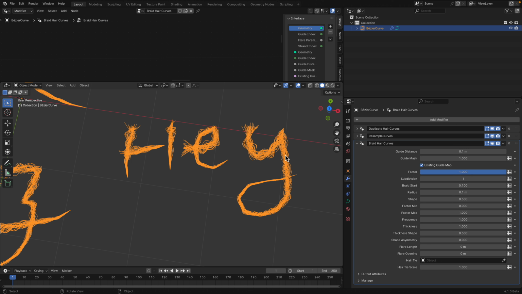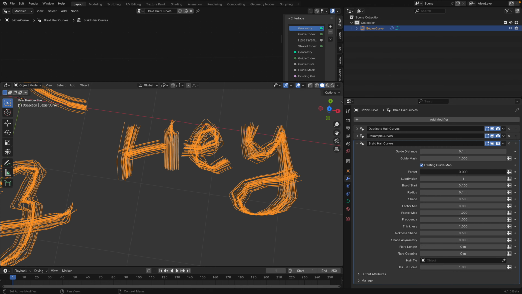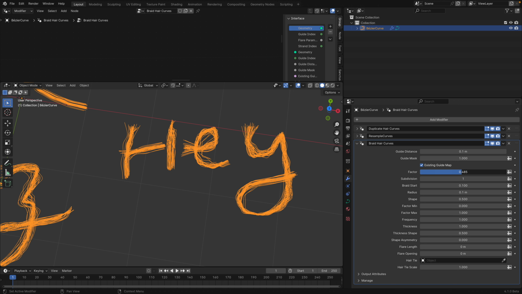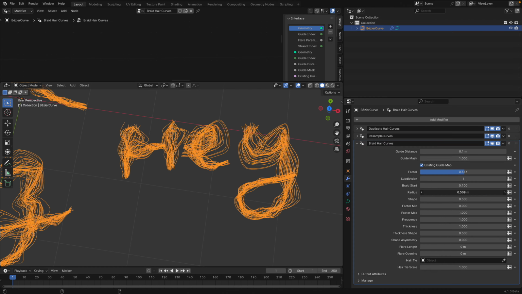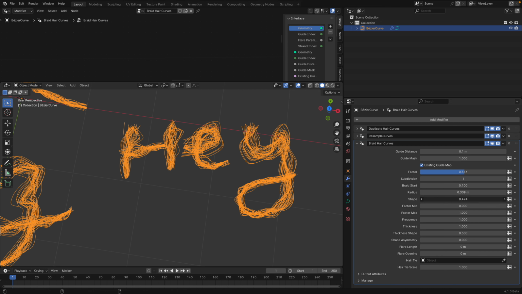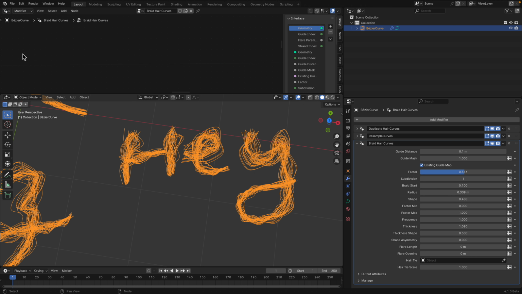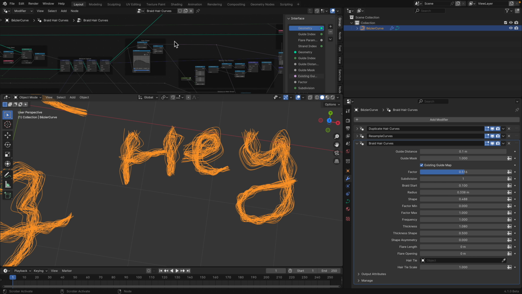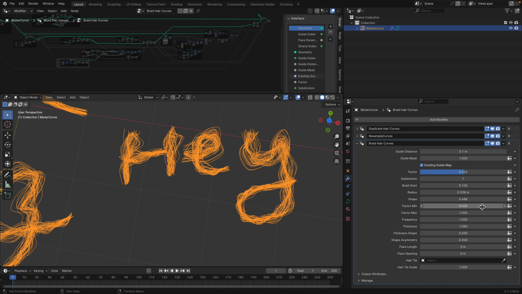This one creates some kind of entangling of our curve. You can play around with subdivisions, keep it low for now, the radius, shape. A lot of parameters from each of these. The cool thing is the modifier stack handles everything, so we don't need to look at the complexity of the nodes itself. We just need to play around with the parameters and the modifier stack.